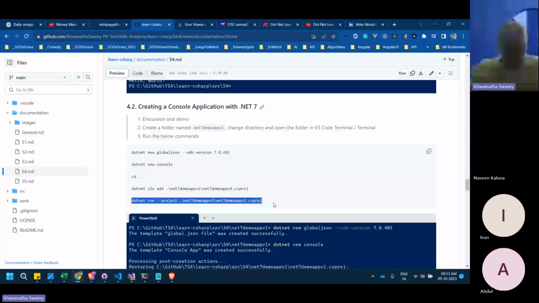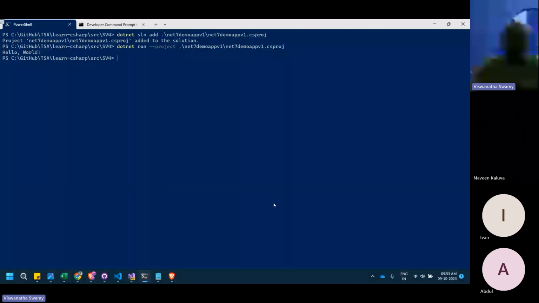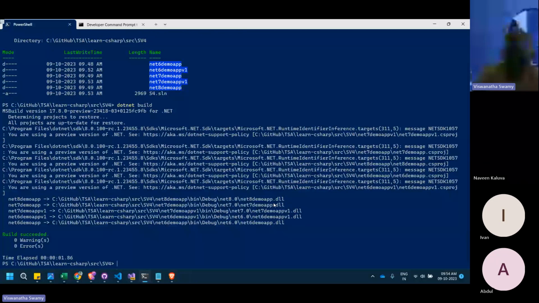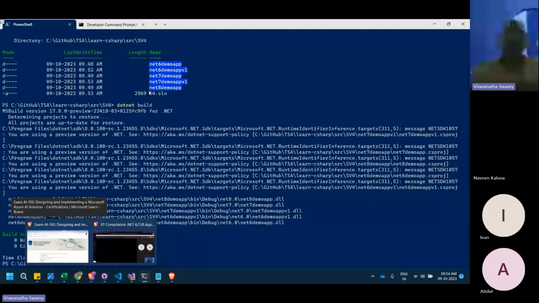Now we are dealing with multiple projects. So almost 5 or 6 projects are there inside this. And if I do a .NET build, in that solution all these 5 projects have been included. So it will go and compile all these things, even if you're using some libraries inside this or from other folders, it will go ahead and compile even those libraries, because everything is part of this. And here it will have links to the other libraries wherever you have specified.